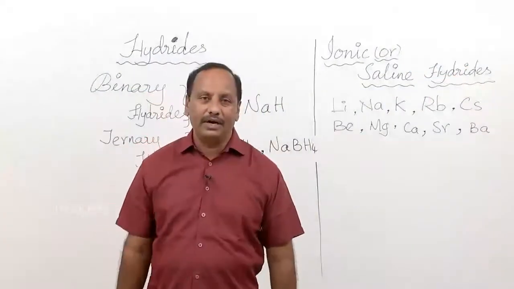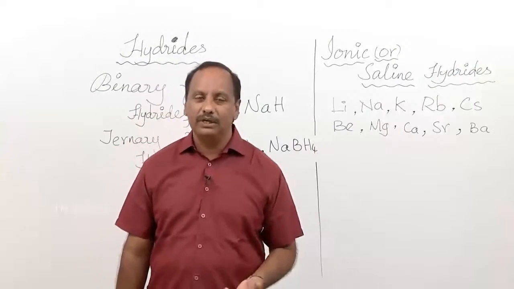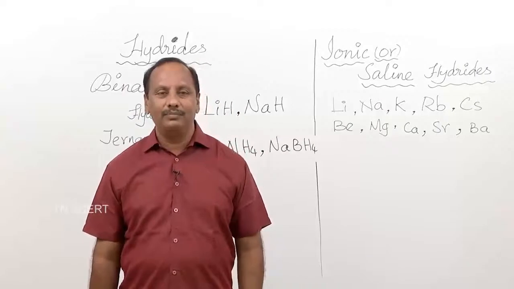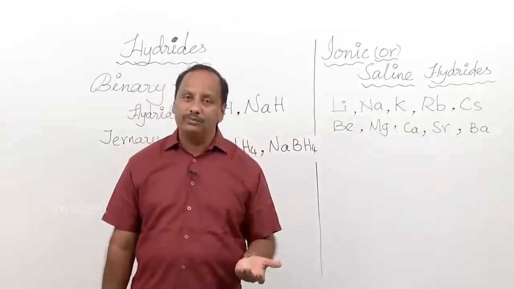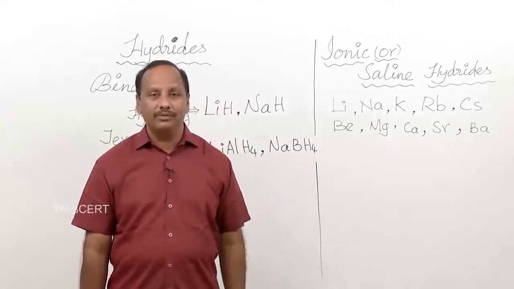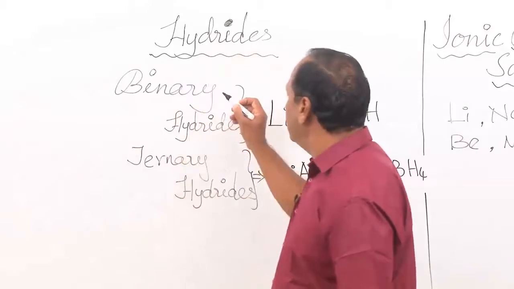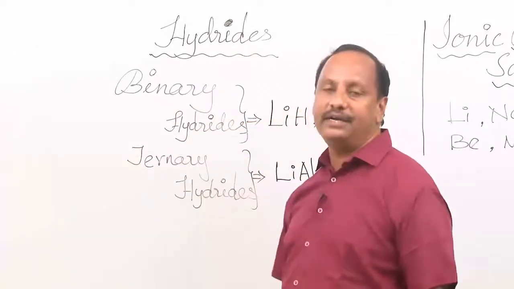Hydrates. What are hydrates? An element combines with another element to form compounds. Similarly, hydrogen combines with other elements to form hydrides. So, hydrogen may combine with an electropositive element as well as an electronegative element and form hydrides. Hydrides are classified into two types, binary hydrides and ternary hydrides.